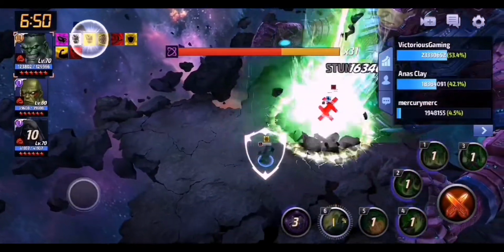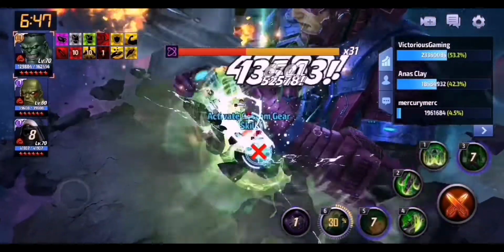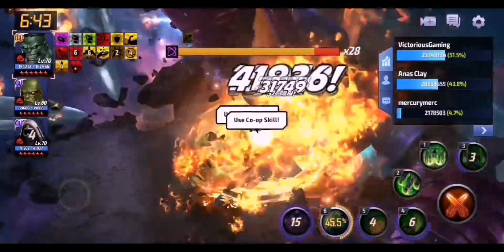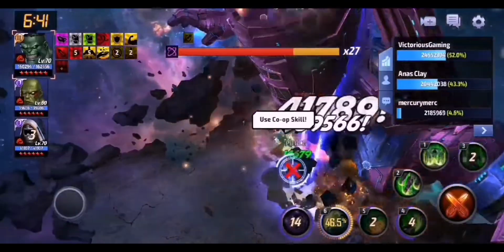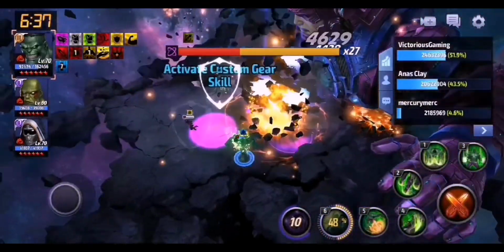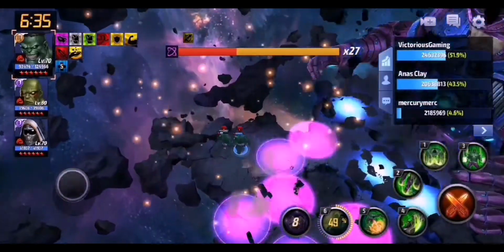And then right over here, I'm actually putting Drax and Taskmaster in a team with the Immortal Hulk. And then I believe some of you must be wondering, why the hell am I using Drax as a leader? Is there any special or powerful leadership? The answer is yes and no.